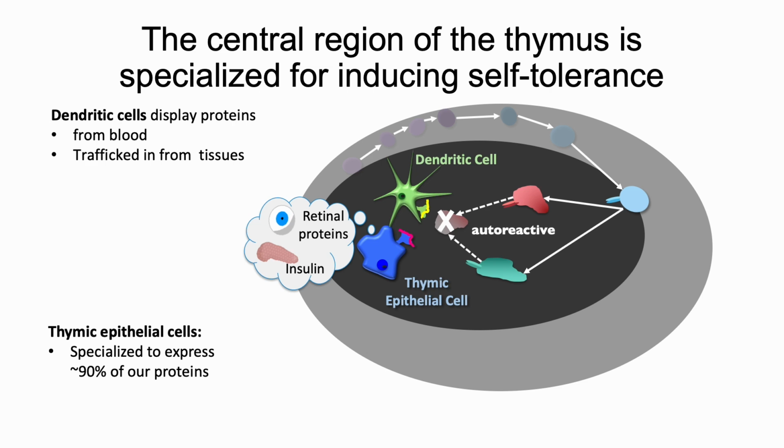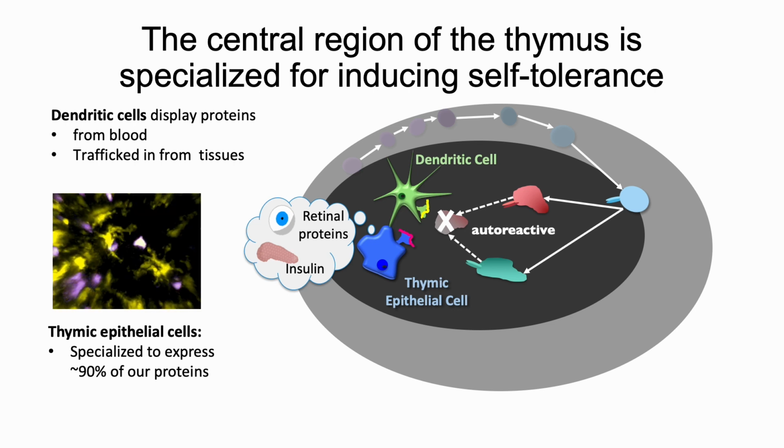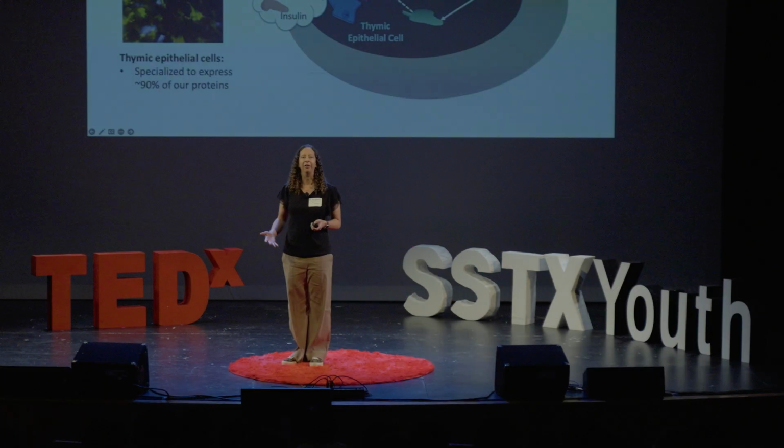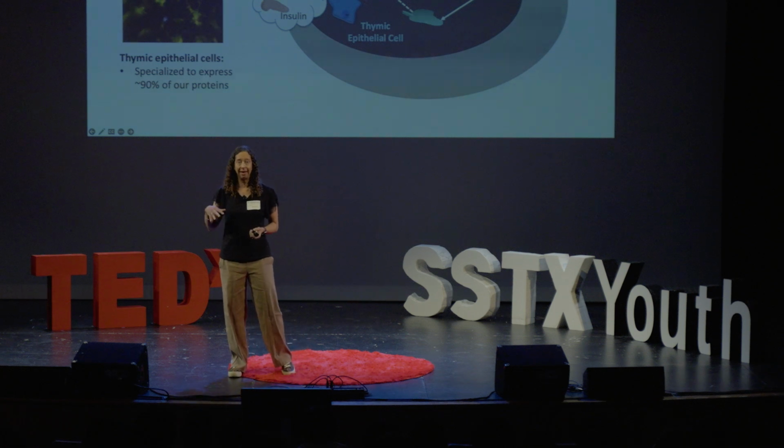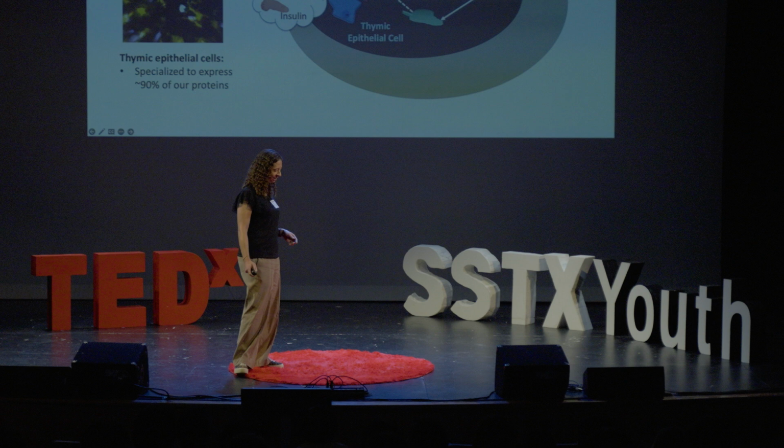And this means that there's a very broad display of self-proteins in the thymus that are sparsely distributed around that central region. And the thymocytes, which are shown here in purple, have to rapidly run around and find all of these, testing their T cell receptors against all of these dendritic cells, shown in yellow here, and thymic epithelial cells to see if their TCR has a lock and key fit for self-proteins, and if so, then they undergo tolerance. So we're really excited about understanding the mechanisms that govern entry of thymocytes into the thymus and rapid scanning of all the self-antigens to ensure self-tolerance.